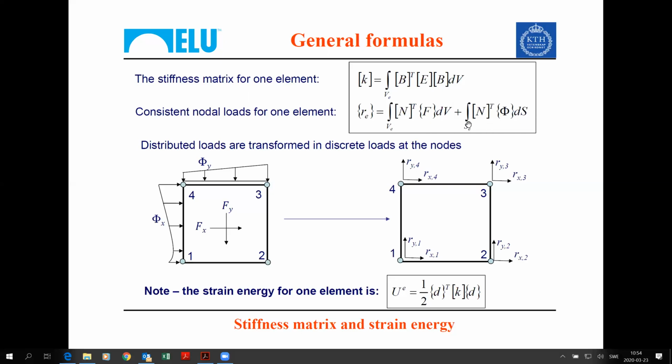Forces, volume forces here, and tractions applied on the edge. This is what I mean with tractions applied on the edge. I have my phi of y, which is applied along the edge 4, 3, or my phi of x, which is applied along the edge 1, 4. Whereas the volume forces are applied at all points within the surface of the element. We have an fx and fy. We will multiply with the corresponding displacement and integrate over the volume. Here we will integrate over the length of the edge.